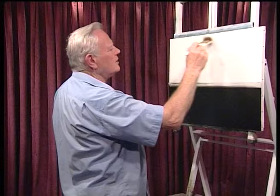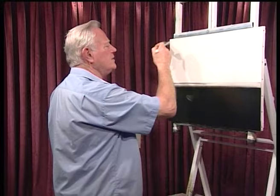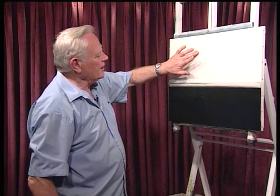The old way was to paint on a dry canvas. Now we're painting on wet canvas. And it's just fabulous. Just fabulous. Now, the whole canvas is now ready. And a good way to test it is put your finger on it. And if you get your own fingerprints, then your canvas is perfect.